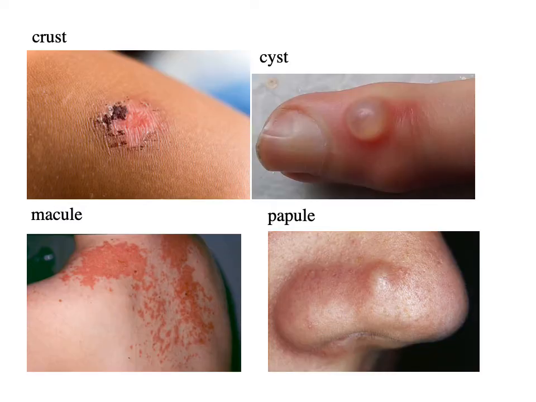So here are some examples. On the upper left, we have a nice healing-over crust. Not sure what caused that lesion to begin with, but definitely some new skin coming under. A cyst on the upper right, see how superficial that looks. It could easily pop with just mechanical injury to it. Just moving around can cause those to open up, and then that fluid is released.